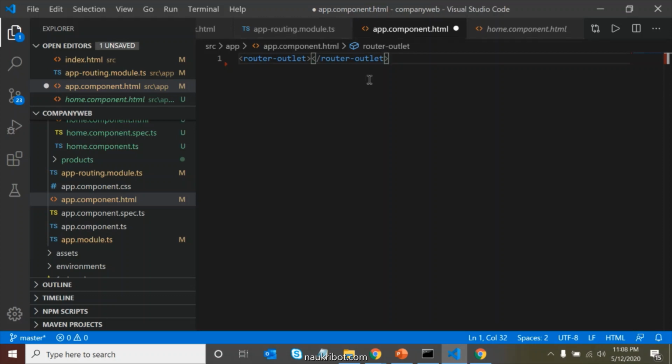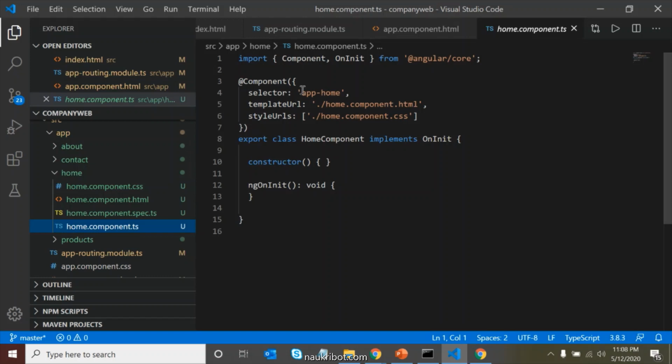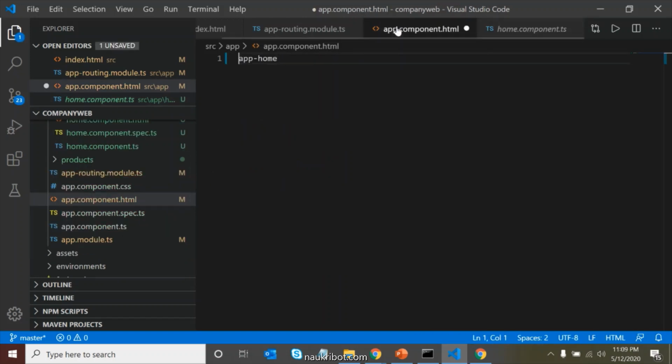Whatever we want to load, there are two ways. Suppose first I will not include it. I want to call this home component, so I will just call it by its selector name. I will directly write this selector name.